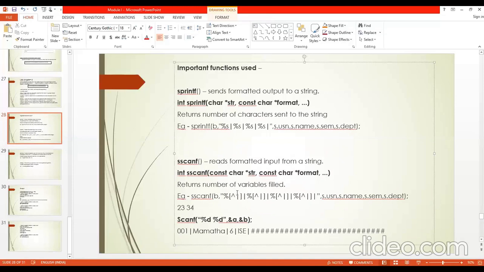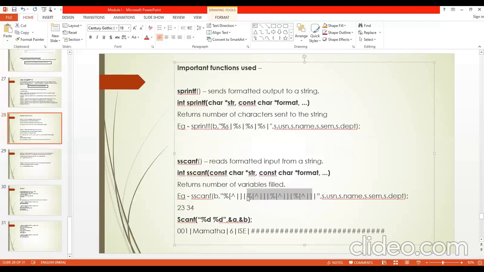symbol, not including the pipeline symbol. So until the first pipeline symbol, everything is taken to the USN, and the format is, there is a pipeline symbol, ignore it. So ignore that pipeline symbol. So it is there in the buffer. So this is the buffer format, what is there, and you're taking this data. This pipeline symbol is not taken to any of these variables.